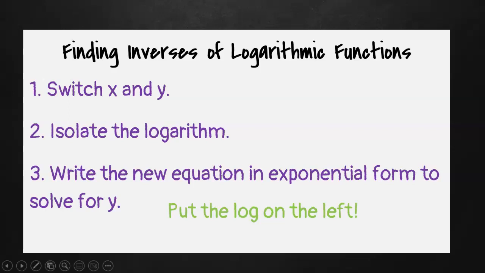Now the first step is always for inverses, you're going to switch the position of your x and your y. You're going to make sure that your logarithm is isolated. And step 3 is to write the new equation in exponential form to solve for my new y. Now to make rewriting a little bit easier, I always like to put the log on the left-hand side. So let's look at some examples together.